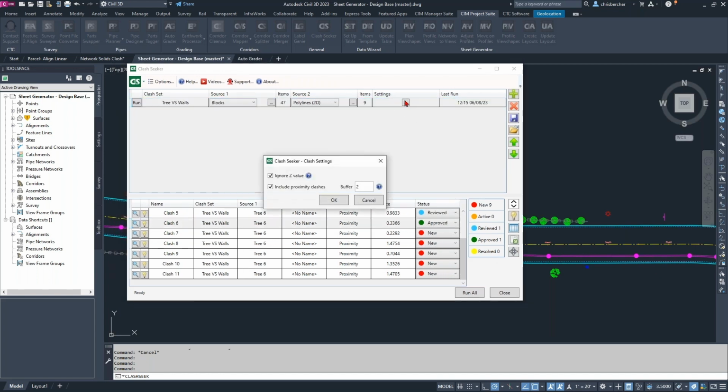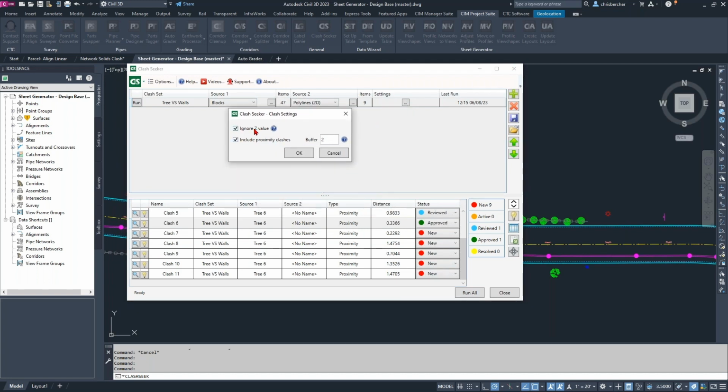So when you're going through some of these options here, I want to point out the Z value. If you leave this unchecked, and because you want to get an elevational clash inclusion here, it's going to give you that total distance in the report here, but we have the ability to insert Cogo points down here to locate the clash itself. Those will have labels associated with them that tell you what clash set they're from, what clash number it is, and what the actual positioning of that clash is intended to be. So it'll give you more of the coordinate points that you're looking for, even though the table here doesn't necessarily show you all the different aspects. It'll show you the distance, but not the X, Y, and Z as different coordinates. But the Cogo points will get you the rest of the information that you need.